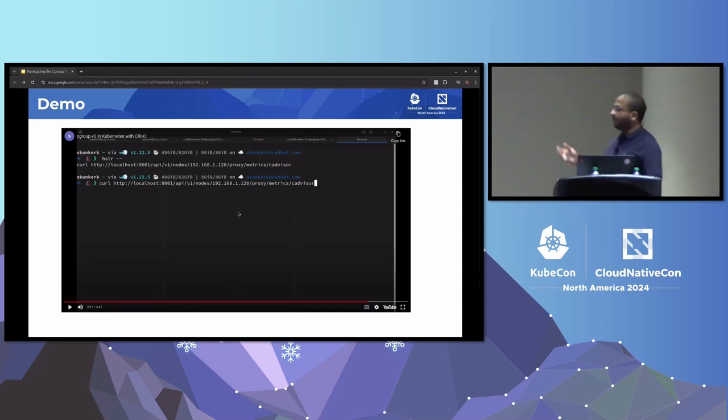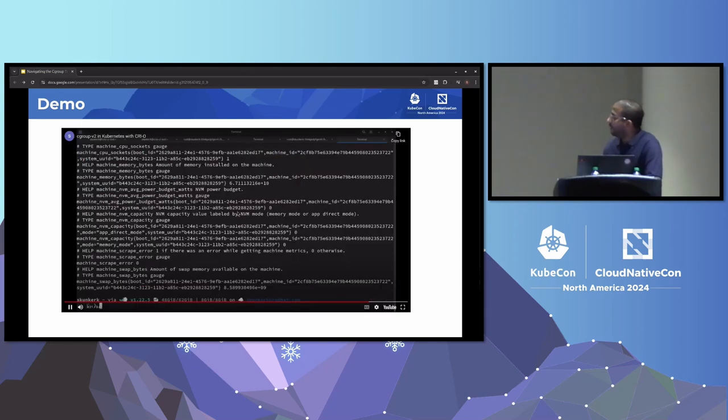Before that, we saw how the resource got tracked. Now, let's understand how it gets monitored using cAdvisor. So what I'm going to do here is hit the URL to see the container-specific metrics. I've already created a kubectl proxy behind the scenes, so that is already there. I'm just going ahead and querying that.